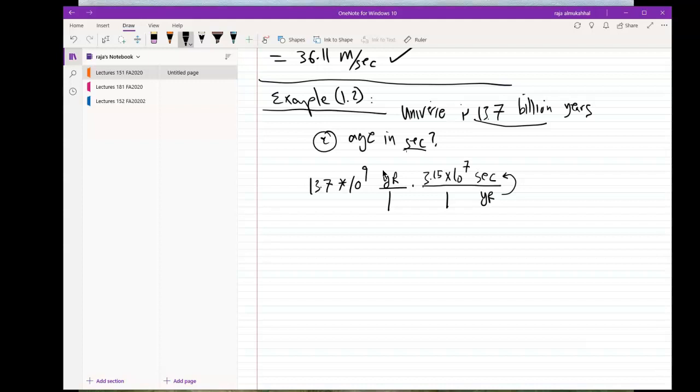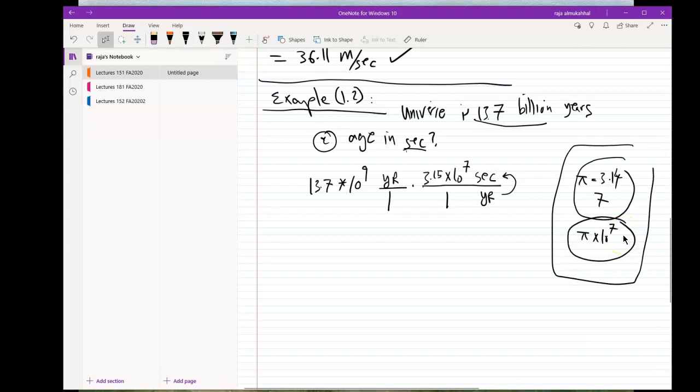A quick way to remember how many seconds in a year: what's the value of pi? 3.14, right? What's the magic number in the Bible? 7, right? Something like that. The number of seconds in a year is pi times 10 to the 7, roughly, okay, which is close to this one here, as you can see. To be more accurate, it's 3.15 rather than 3.14, okay? That's just a little trick. You don't need to know it, but it's kind of a nice trick for you.